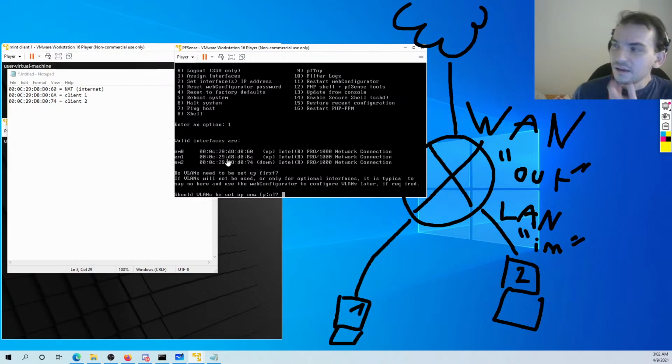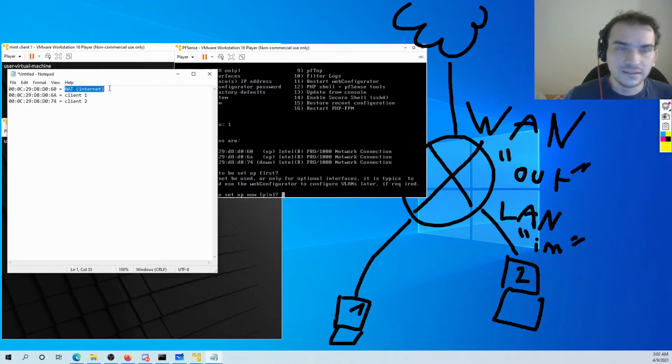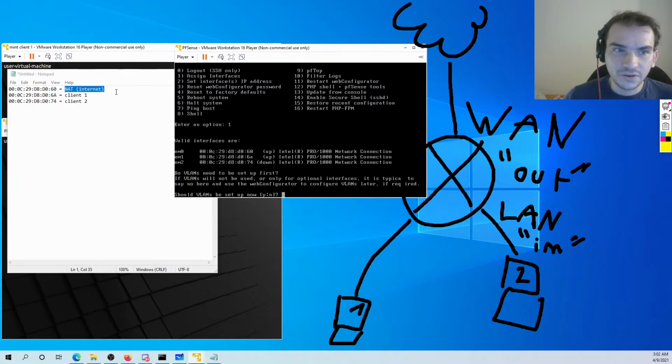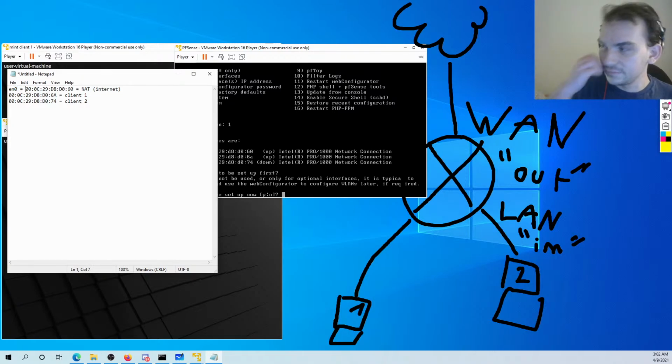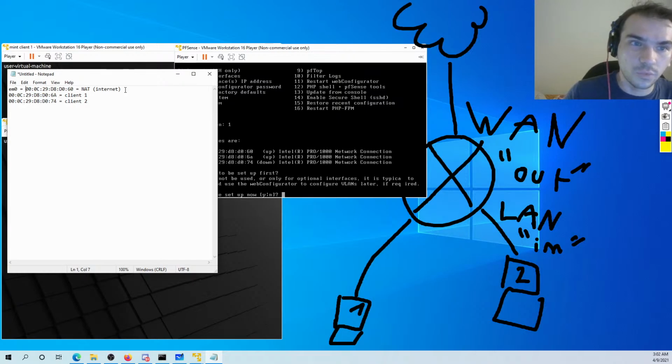Okay. So basically what I'm seeing on my screen right now is that interface EM0 ends in 60. So that would be the NAT interface, the one that connects to the internet. So now I know that EM0 is my internet link, so that should be our WAN link.